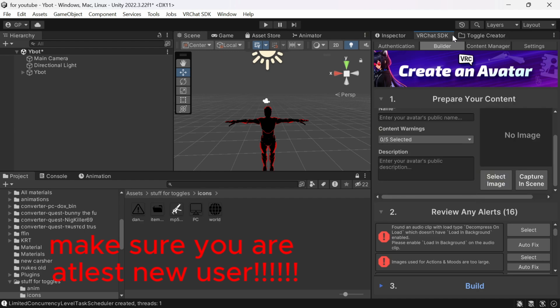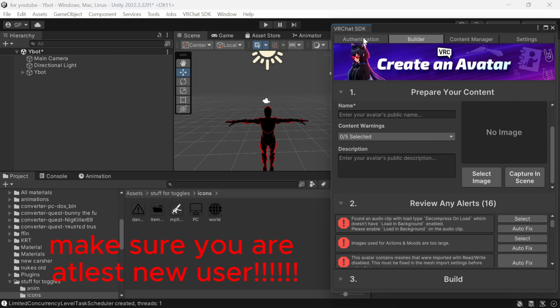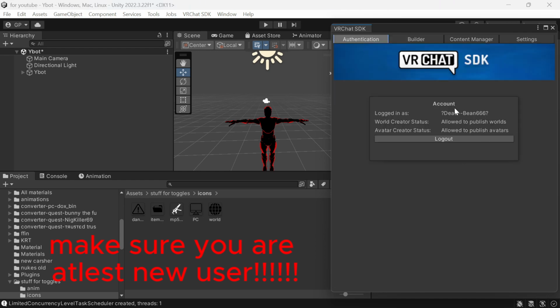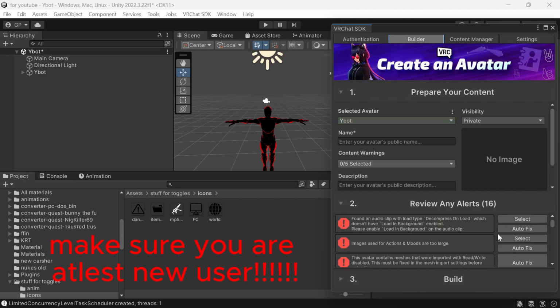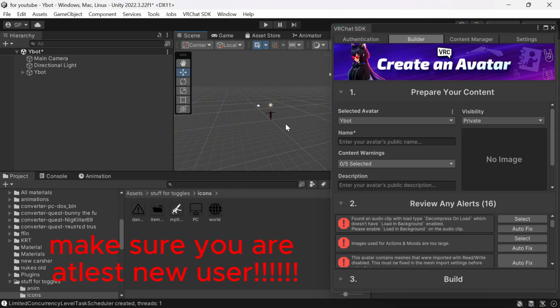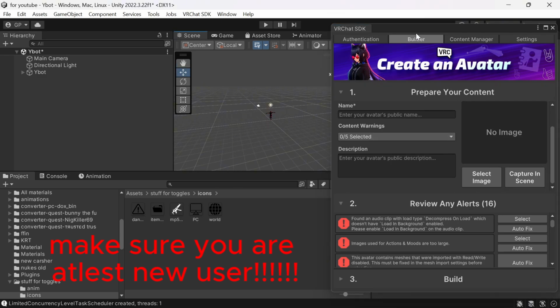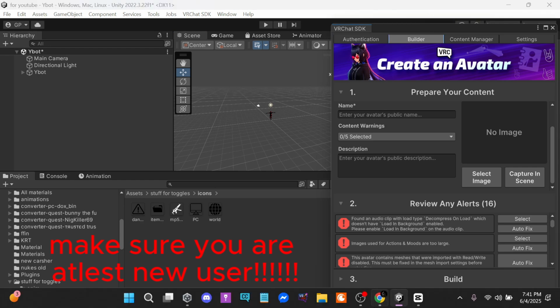Logged in. So when you log in, put your username and password right here. If you have two-step, get your authenticator code from your Gmail. Log in. It'll push you to Builder usually. This is how it looks. Hold on.